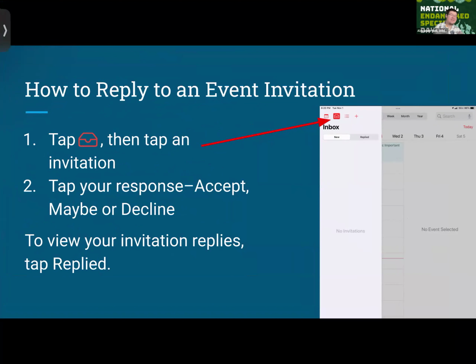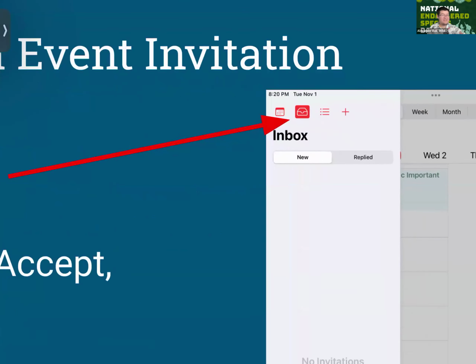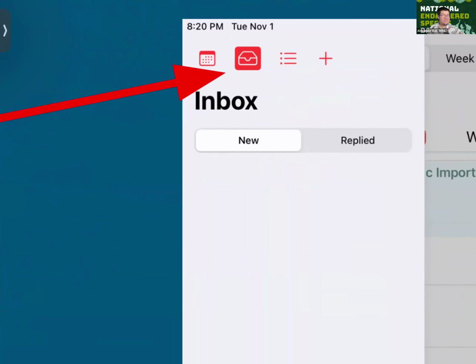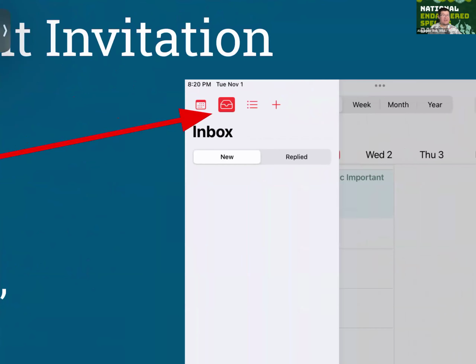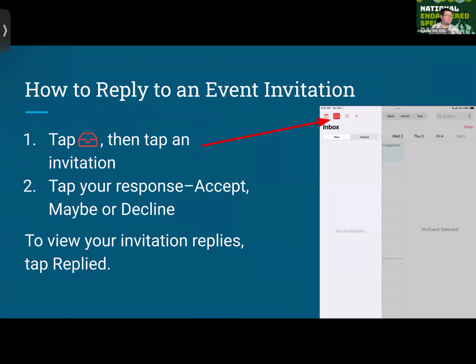You can either accept it, you can put maybe, or you can decline that invitation. And if you want to view your invitation replies, tap replied on the other side. So you have your new invitations and your replied invitations.